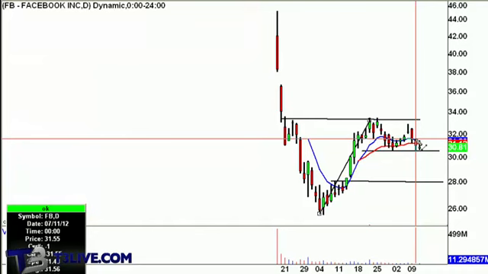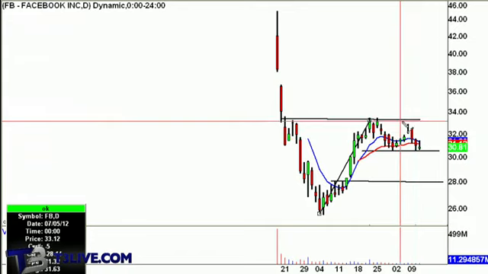I know there are going to be the bulls that are Facebook bullish, and the bears that are Facebook bearish. It didn't exactly have the most stellar IPO. We did get a retracement trade off that. Now it's sort of in this pattern where it's not necessarily a great long and not necessarily a great short. Like I said, the line in the sand is where it is. 33.50 on the long side with volume will be my key to know that something is changing, and it's probably safer to test the waters on the long side. That trade does not look like it's going to happen in the next day or two. So for now, Facebook to me is just one of the stocks that I'm going to avoid.